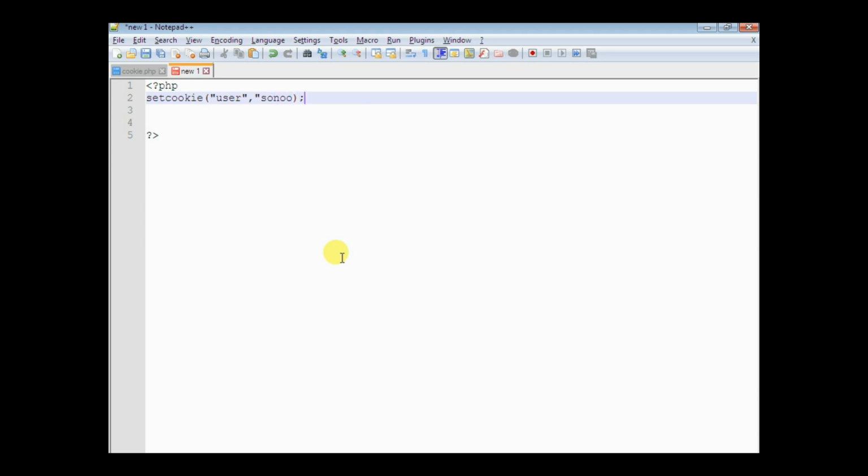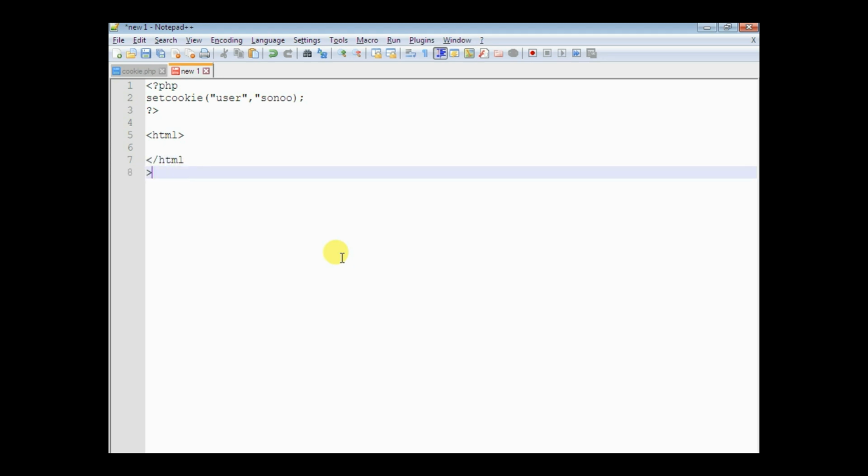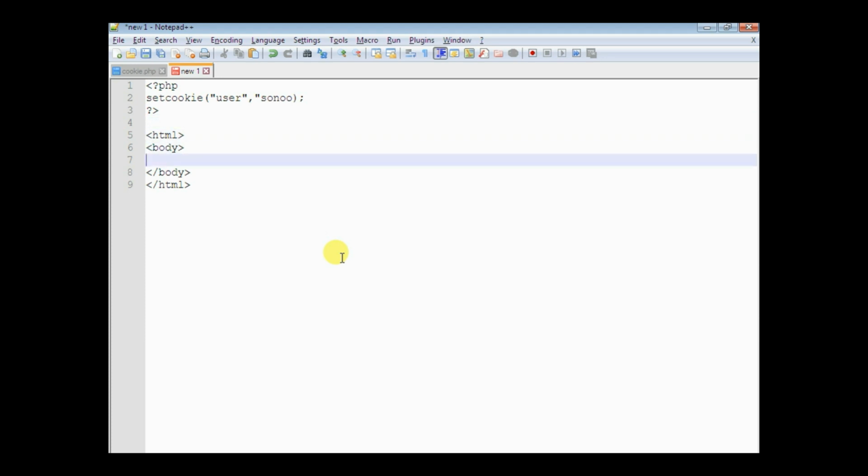Okay, and now I am closing my PHP. I am taking the HTML part now, and closing HTML, and now I am opening the body section. You have to remember that you have to put the cookie setting before the HTML, so I am writing the HTML part like that.